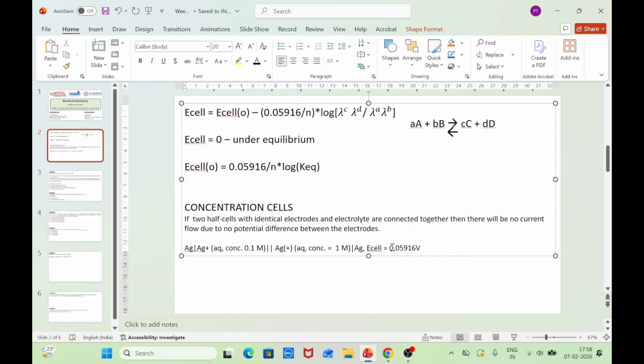So the reason lies in the concept itself, because in the case of concentration cells, the only thing that drives the electric current through the electrochemical cell is the difference in the concentration of the electrolyte used in either of the half cells. Apart from that, the chemical reaction that is going to happen in both of the half cells is going to be the same. So that is the main reason why only very low energy, or very low potential difference, is generated through this electrochemical cell.